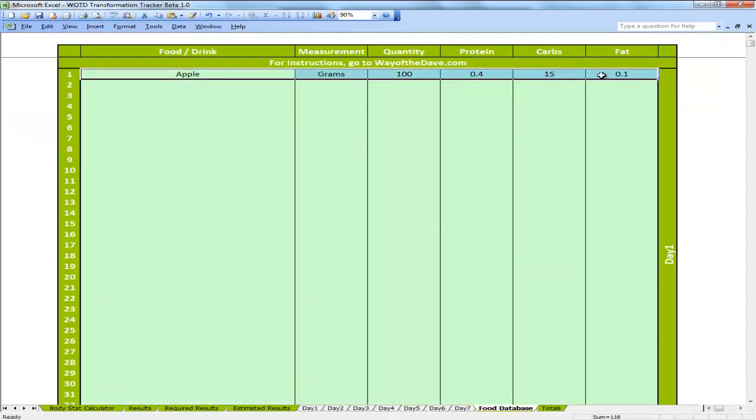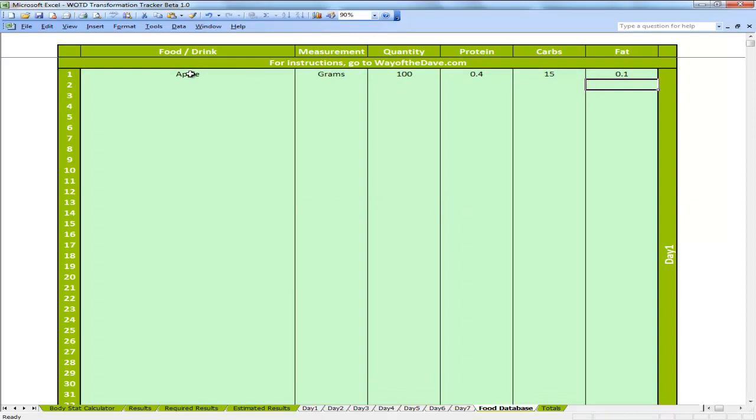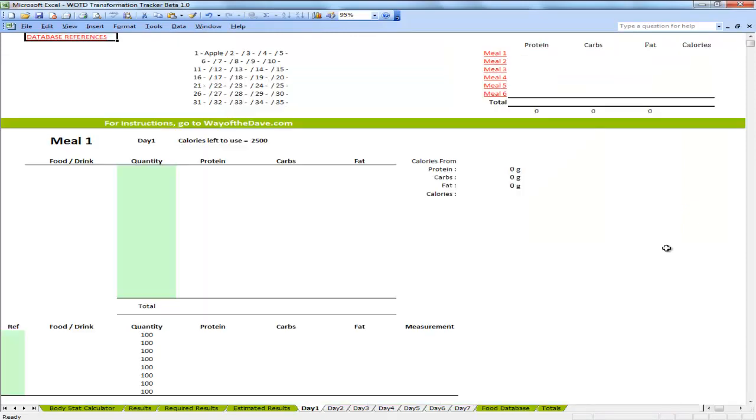and we'll just use this apple as an example. So we'll just say that you have an apple for breakfast. We'll go to day one and meal one. I've only got up to 6 meals, so if you're one of those crazy people that has 8 to 10 meals a day, then you're pretty much just going to have to combine 2 meals into one meal here. Even if you don't physically eat them, you're just going to have to combine them here for the math's sake.